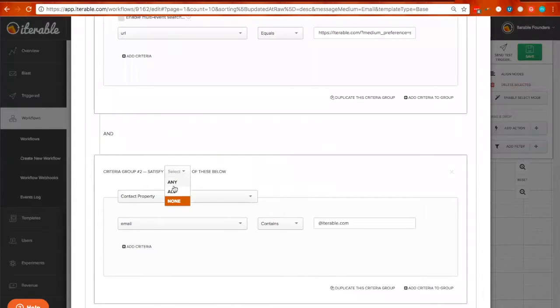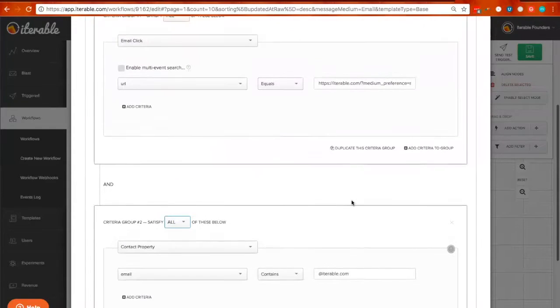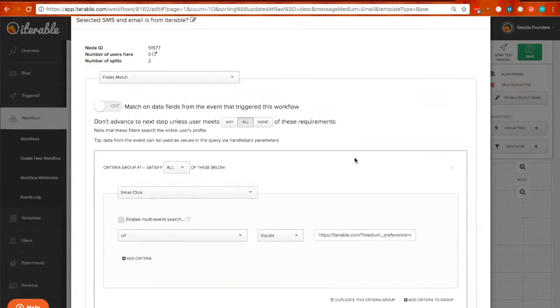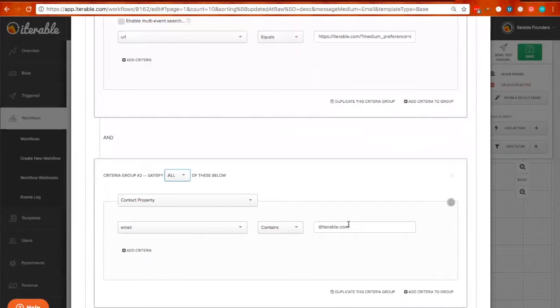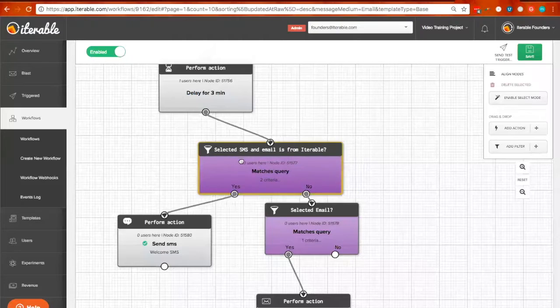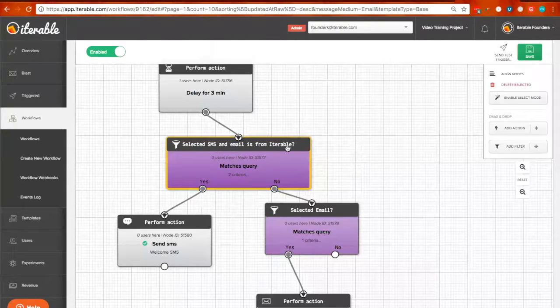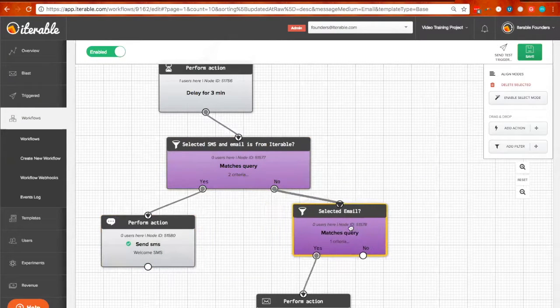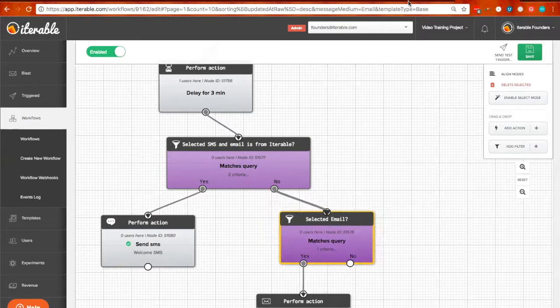So now we're going to do all, because we're looking for people who did click on the SMS link and their email is from Iterable. Email contains Iterable. Looks good. So if they clicked on it and they're from Iterable, they'll get sent a follow-up SMS. And otherwise, they'll get sent down to this second filter through the no pathway.